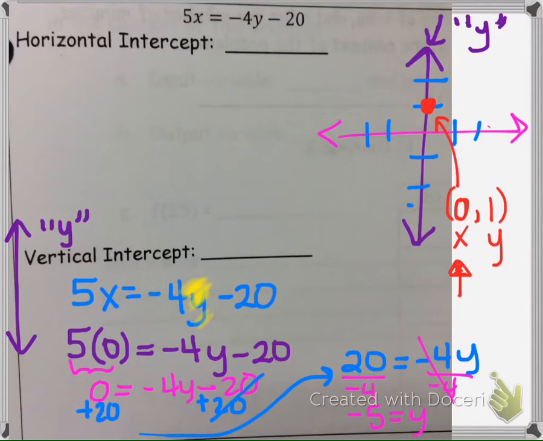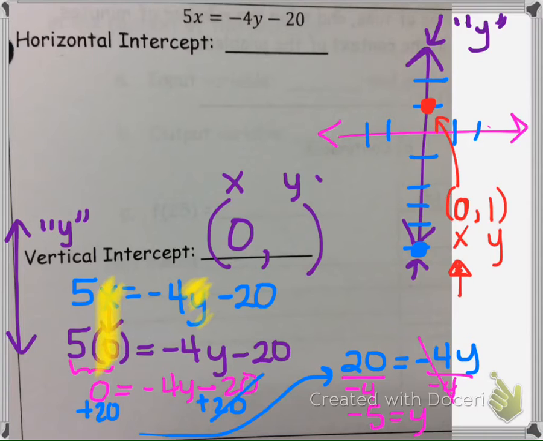So that means it crosses right there on the y-axis. So this ordered pair, we always put x first and then y. So this point right here, when I read that point, x is 0. Again, notice I put 0 in for x right here. So x is 0, and the y is -5. So that's why we put the -5 second.